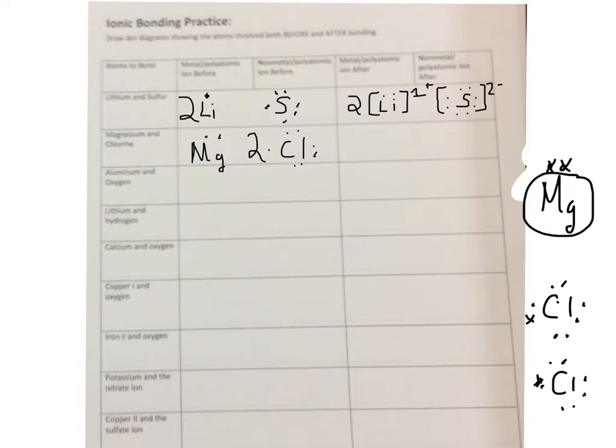So here's what happens. We wind up with a full magnesium shell with eight. He has a charge of two plus because he gave away two bad habits or two electrons. Then we have two chlorine atoms, each of which gained an electron. So each chlorine gained a bad habit, so each chlorine is a little more negative by one.